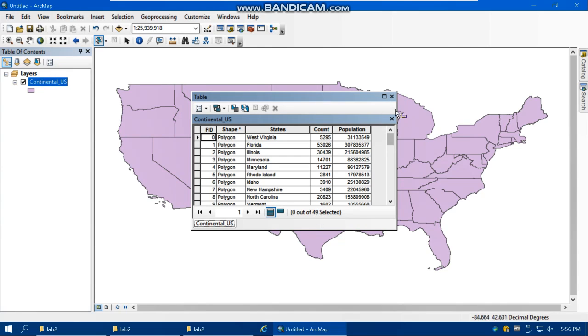49 states in the continental United States. Here we have the name of the states, and also we have number of the leukemia cancer for each state for the year 2015, and also we have population of each state for the year 2015. We're going to calculate leukemia cancer prevalence rate for each state in the United States.